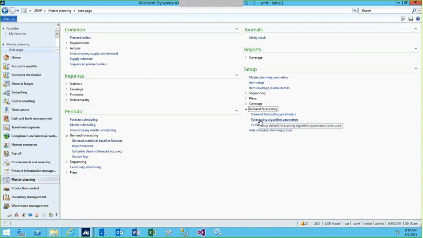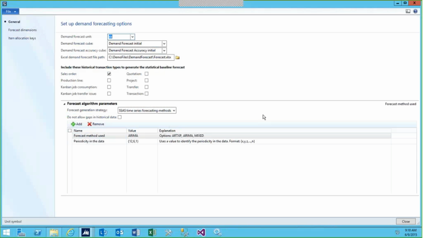And this is where you have really the three key parameter management settings. One is your demand forecasting parameters, your forecasting algorithm parameters, and then the queries you use to remove outliers. I'm going to quickly open up the demand forecasting parameters and show you just some of the basics of it. So you have the ability to set the demand forecast unit. It does have to be common across all items, so generally most people set it as eaches and make sure they're driving some kind of unit conversion to drive eaches as their forecast, because you're grouping things together by family, you need to have a common approach there, at least as a default. You point to the cube you want for forecast, which is already set up as your demand forecast initial.